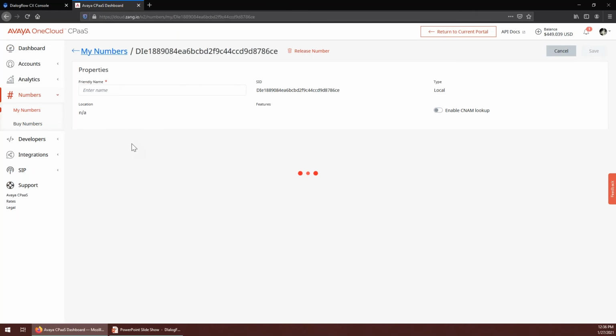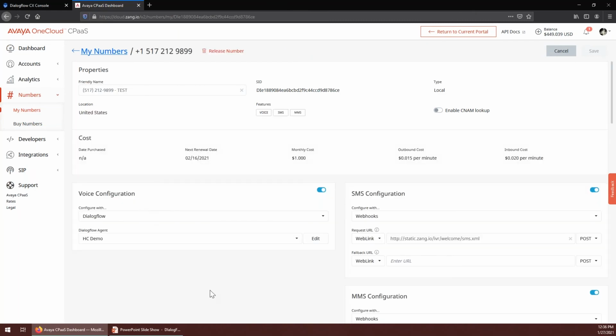When you're in the Avaya CPaaS program, or essentially the console where you can assign phone numbers and all that type of stuff, you literally just say, I want to configure this with Dialogflow. Here's the agent name, which is what I've got this hooked up to. And that's pretty much all you have to do. There's not a whole lot of work that you have to do on the Avaya CPaaS side. Again, you can associate this with internal trunks, phone numbers, all that type of stuff to make it pretty easy.